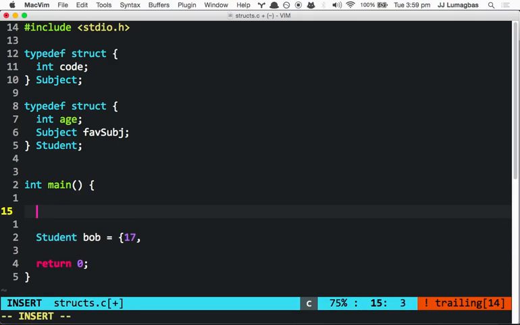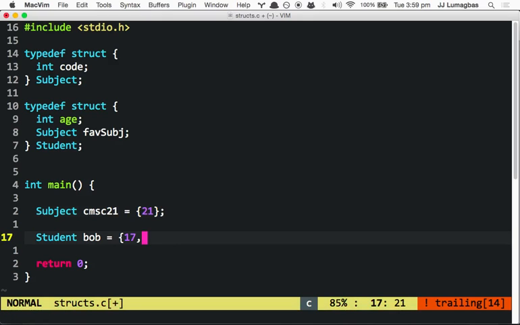So let's make a subject. Say it's ComSci21. And then ComSci21's code would be just 21. Now, if we were to say that Bob's favorite subject was ComSci21, we could make Bob and say 17 is his age and his favorite subject is ComSci21.